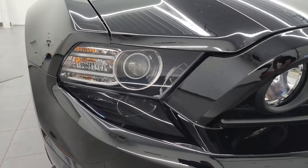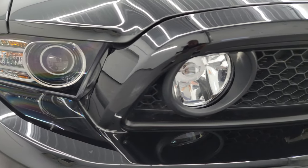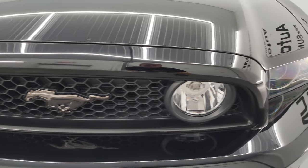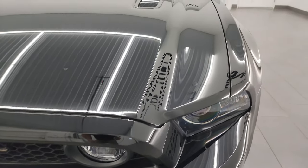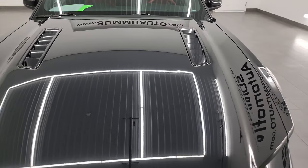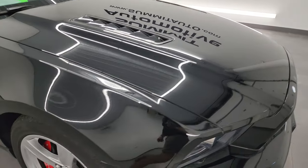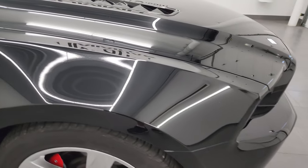This one does come with the HID headlamps, the LED running lights, the LED fog lamps, and I'm going to turn all those on at the end of the video so you can see just how nice and bright they are. The hood's in pretty nice condition — didn't see any major dents on there. The paint is very glossy. Passenger side front fender is in fantastic condition as well.